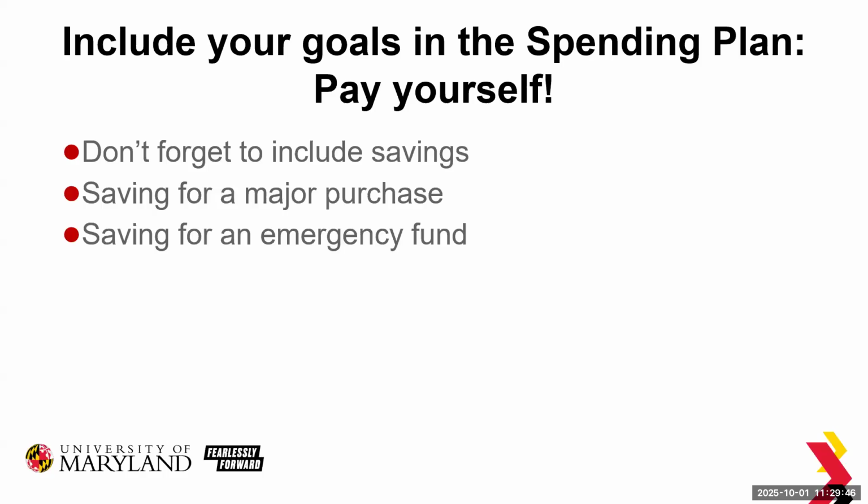You do want to have an emergency fund, and there's different guidance you may receive on that. Typically, the rule of thumb is you want to have 3 months of your expenses in emergency fund, and they use that as a guide because 3 months of expenses would allow you, let's say something happens and you lose your job, to cover expenses for 3 months until you can get another job.